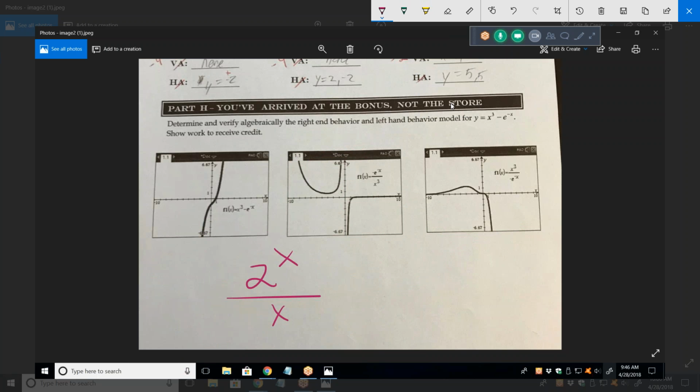So if you're given y equals e to the x minus 3x, to verify the right end, it says e to the x is the strongest one, and for the left end, negative 3x is the stronger one. So you put e to the x minus 3x over e to the x, and then you solve algebraically until the whole thing solves out to 1. So you split e to the x over e to the x, minus 3x over e to the x, and then you get 1 minus 3x over e to the x, and then somehow you simplify that to 0, then you get 1 minus 0 is 1. All right. And that's how she wants you to algebraically verify these. The best thing you can do is look at her example there.